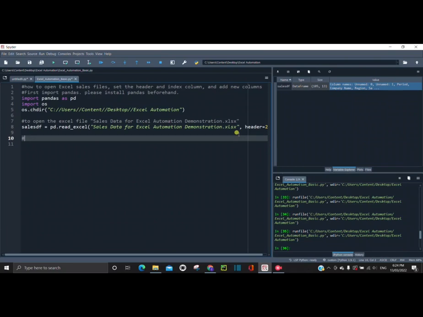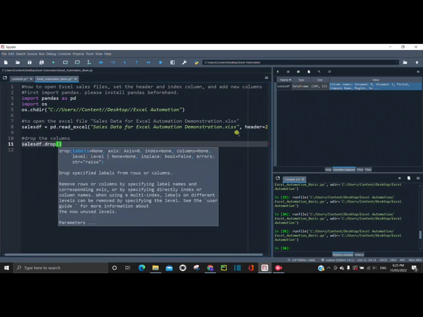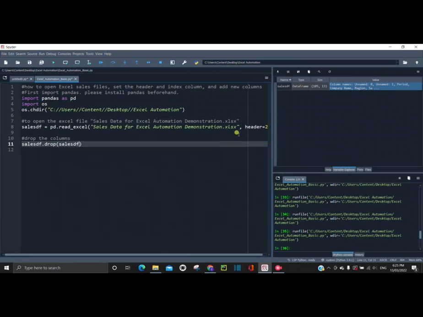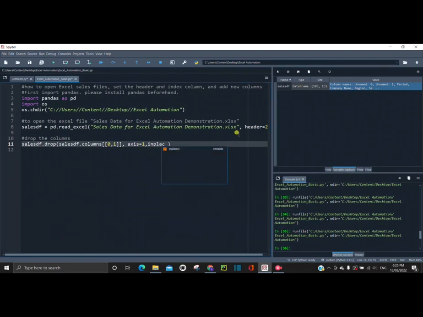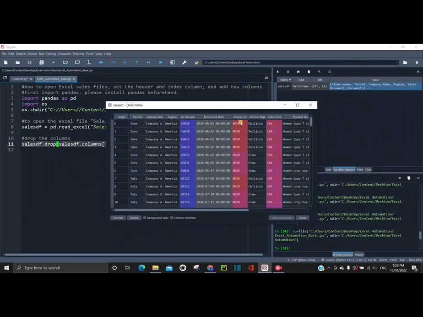And then next, we're going to drop the unnecessary columns. To drop the columns, we're going to use the drop method. If I run it, yeah, that looks exactly like what I wanted.